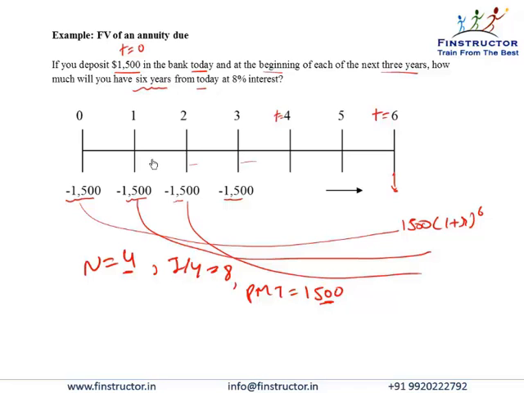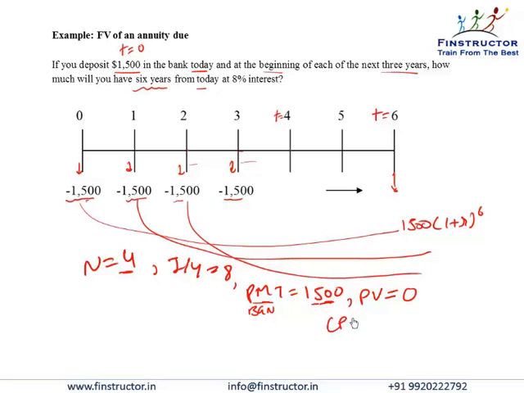But we know that the 4 payments are not coming at the end of the year. So before I compute, I will change the mode of the calculator again back to the begin mode to tell the calculator that the 4 payments are coming at the beginning of the 4 years. And because I've done that, I don't have to enter anything separately as PV. So PV can be entered as 0 because the 4 payments have been entered into the calculator anyways. But yeah, change the mode to the begin mode before you solve the question.